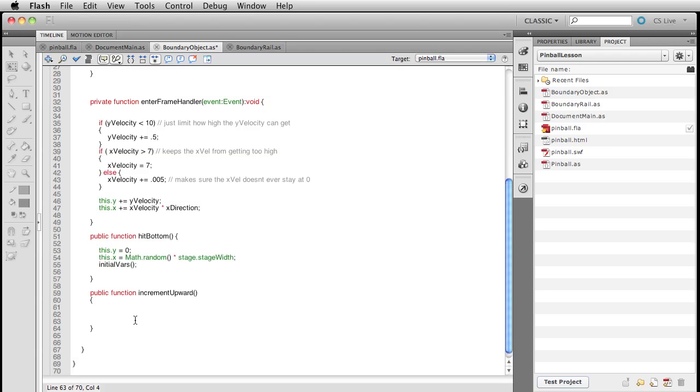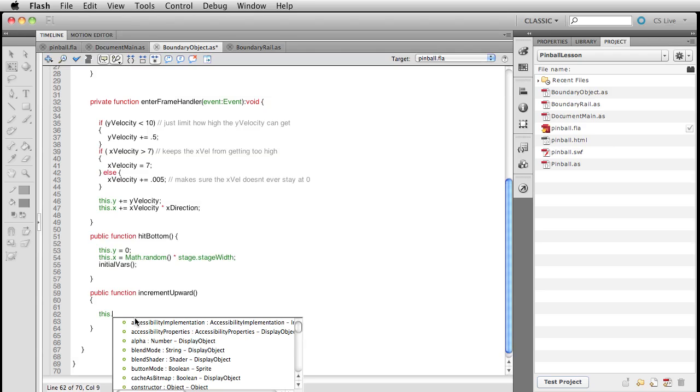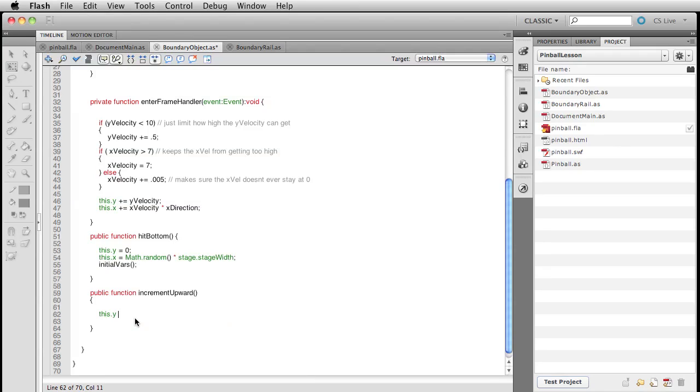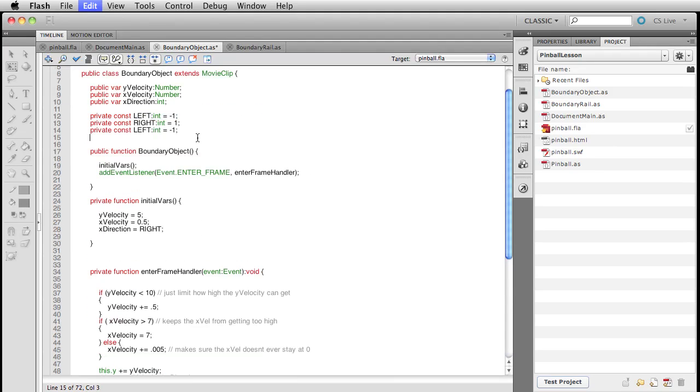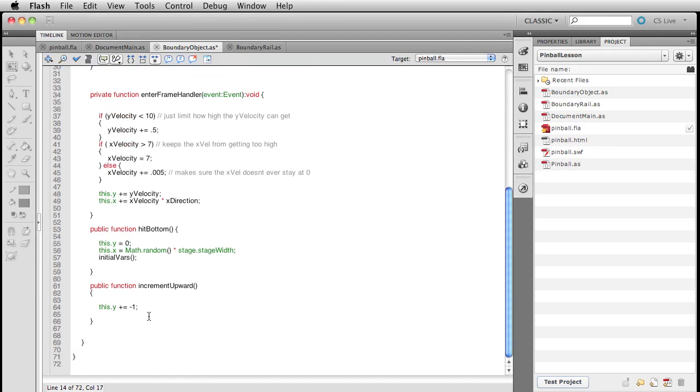Okay, so this function will be called increment upward, and this is pretty easy. It's just going to do this one thing. this.y plus equals -1, and you know what I kind of feel like doing? Let's set up a private constant for this, and we'll do 2 here. Can you imagine? Up and down. So this one will be 1. Up will be -1. So if we're going to send that ball back upward, it's going to be going negative, or we're going to be adding negative values to it. So that's why that's a -1. And then, yeah, that should be good to go.